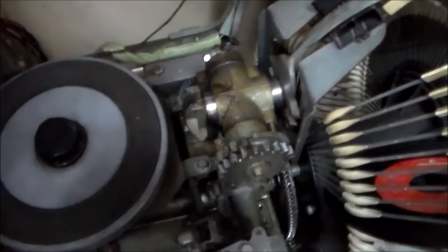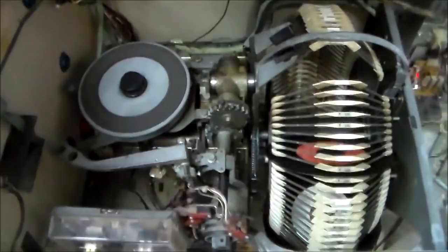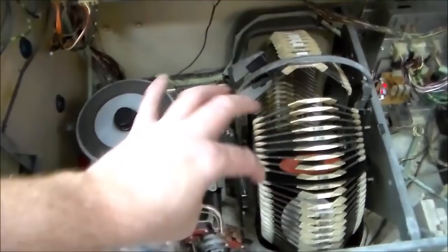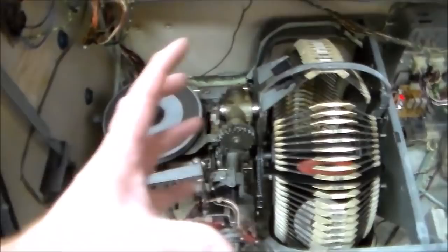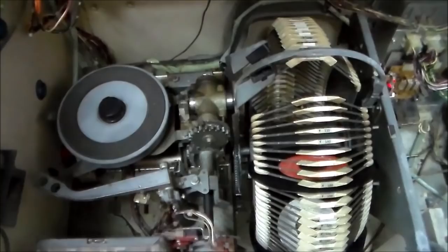And since the stuff moves in and out, it's got pistons and stuff, it gets all jammed up and the stuff won't work. Now, a lot of times if you get a box that's been sitting a long time, it won't work at all. I mean, it won't even move. So the motor tries to turn the gears and there's a little thing that goes on. If it's all gummed up, it'll try to turn it and it'll just kind of lock in place. So this is not preventative maintenance, but this will fix most of your mechanism issues on any Rock-Ola.